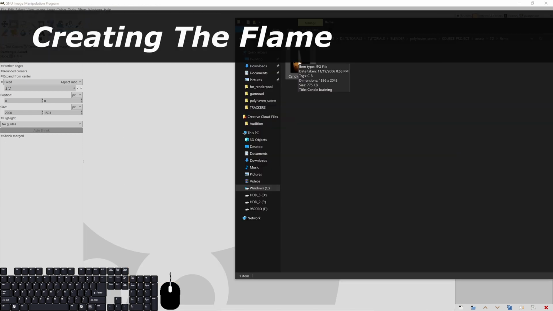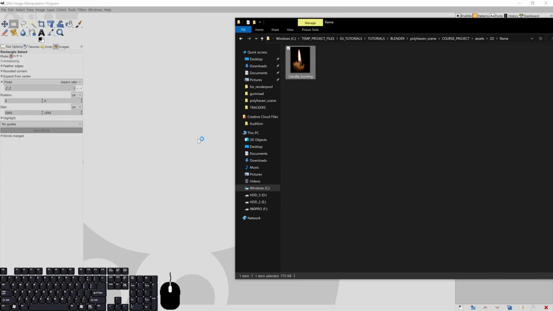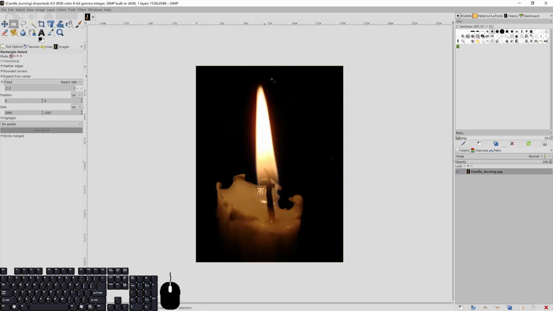Next, let's go ahead and make this flame asset here. Again, this is going to be really large when you bring it in, but we want to keep all the information until we are finished. So don't scale it down unless you absolutely have to because your computer can't handle it. We're going to do our edits on the larger version.